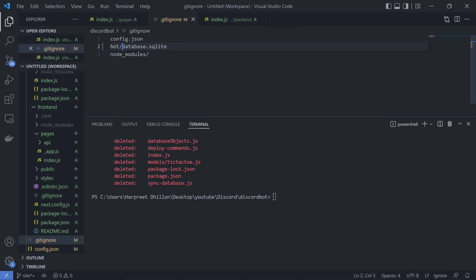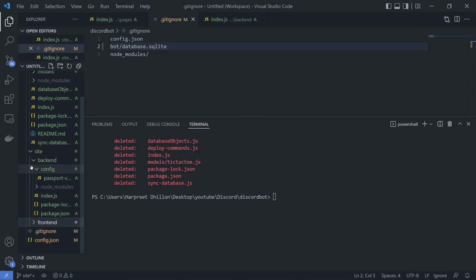And in this case, Node Modules is a folder that exists in a lot of places. For example, you can see it existing under the front end folder. You can also see it existing under the back end folder. So we can use a wildcard. And the wildcard is going to say, regardless of what directory the parent is, if there is a folder called Node Modules, we want to ignore it completely.